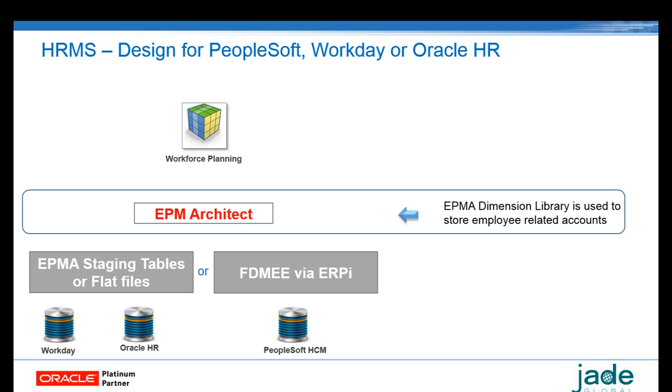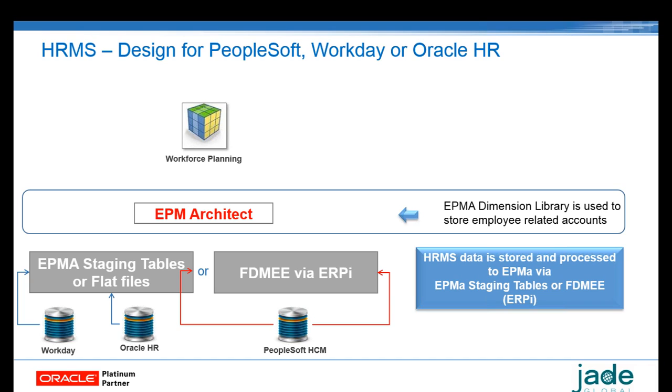This tool is designed to help manage your metadata and helps get that data from sources like Oracle EBS, PeopleSoft HCM, or even the PeopleSoft ERP system it's integrated with. And you can even pull data from SAP BW. The EPMA Dimension Library is used to store and manage those employee and non-employee types of accounts.